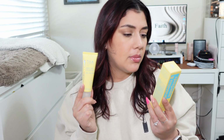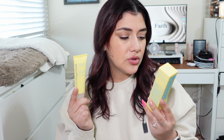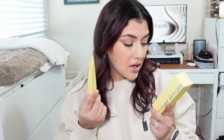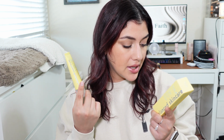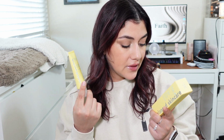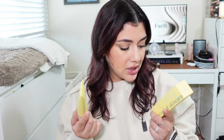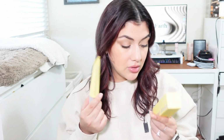It's supposed to be free of parabens, sulfates, mineral oils, and a bunch of gunk that you don't want for your skin. It's supposed to protect you against pollution and blue light. It has probiotic extracts, pineapple and papaya, wild butterfly ginger root. So it's supposed to also be hydrating. It's supposed to improve the smoothness and strengthen the skin barrier. It's supposed to help promote even skin tone and a bunch of just good stuff. So that's why I wanted to pick it up.